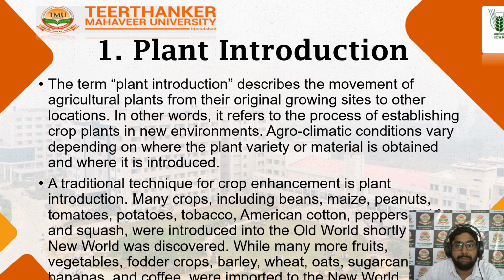The term plant introduction describes the movement of agricultural plants from their original growing sites to other locations. In other words, it refers to the process of establishing crop plants in new environments. It means we introduce plants to new places, new areas, with new agroclimatic conditions that vary depending on where the plant variety or material is obtained. So, a traditional technique for crop enhancement is plant introduction. That is a very old method, and now you can use this method for identifying new species or new plants and new yield.